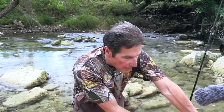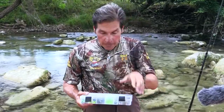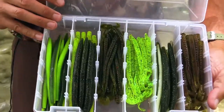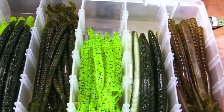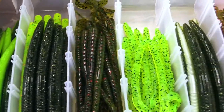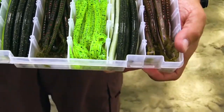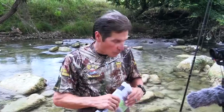But I gotta show you my favorite, and I've got like four boxes with these. I catch more fish on Texas rig worms than I catch on anything else. So these worms are dynamite. Rigged Carolina with these weights that I put back and these colors, you really, really can match the color to what the fish are eating, and you will catch more fish.